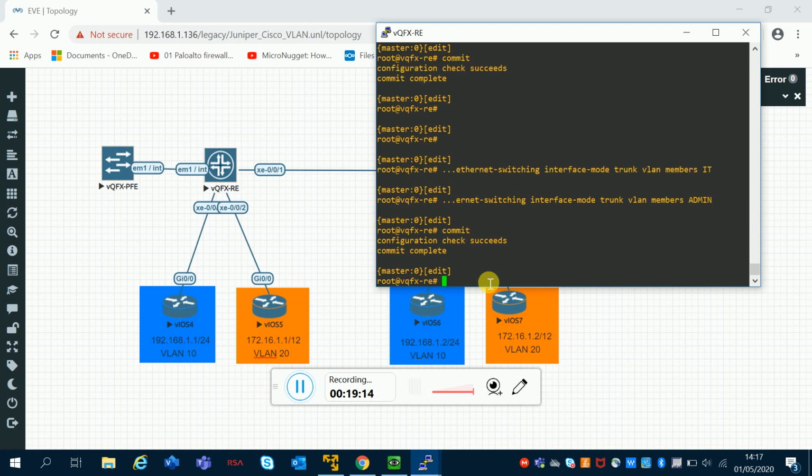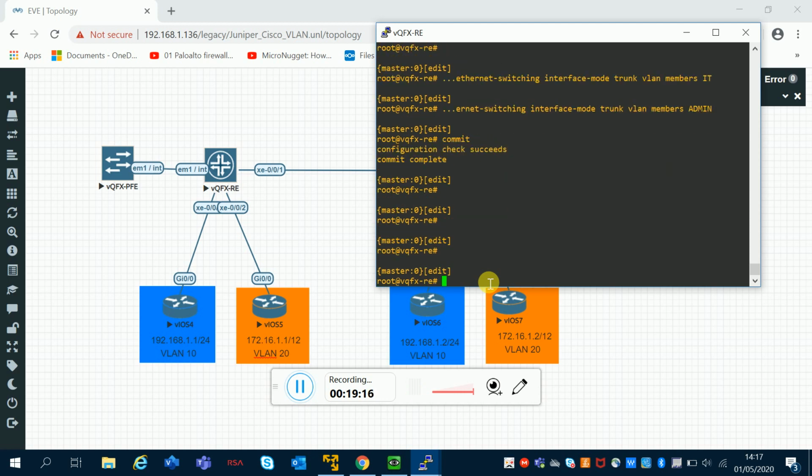Yeah, let's check the status of this interface. How to check it: run show configuration interfaces ge-0/0/1.